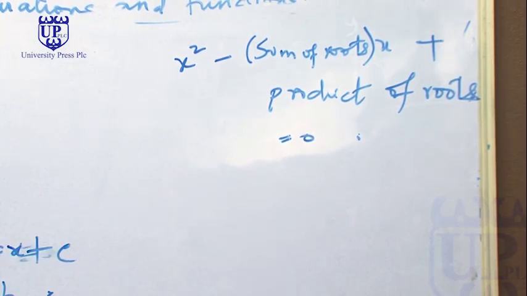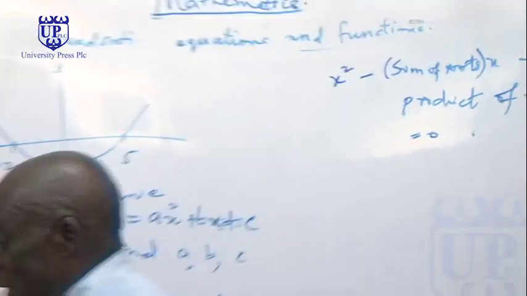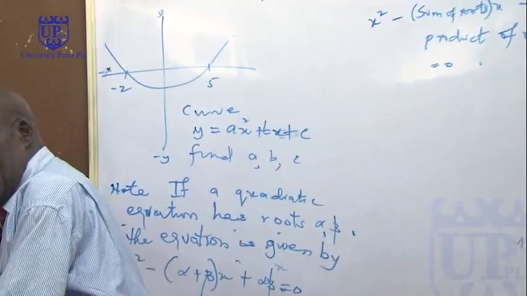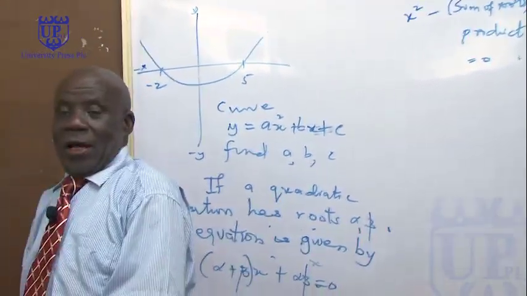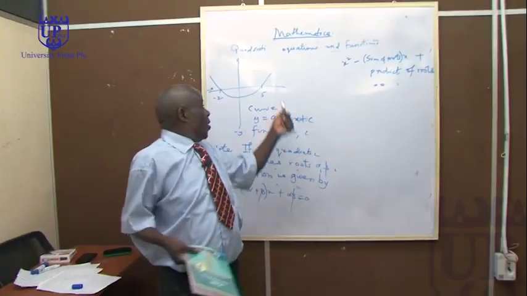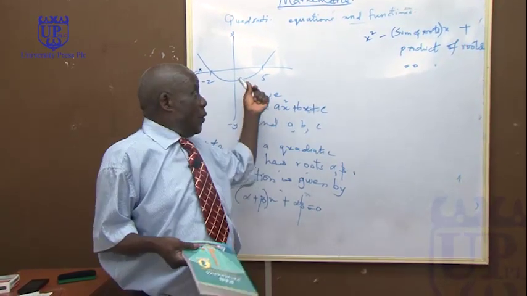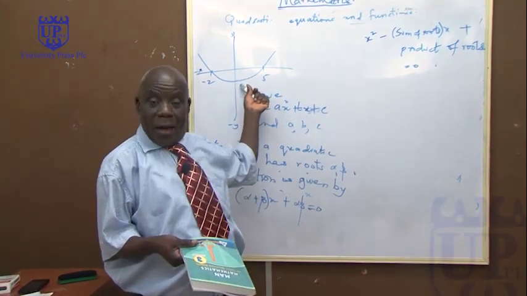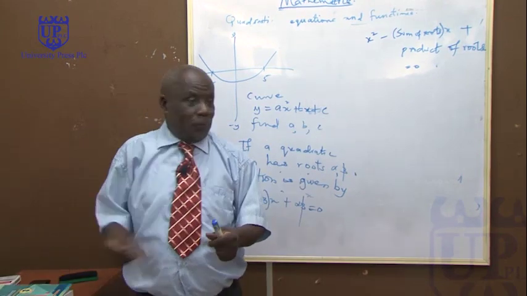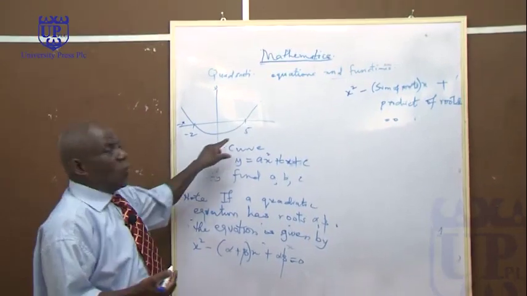In this case, they just give it, it's very common. That is why I will advise you to get books 2 and 3, so that it will prepare you for UTME and other post or pre exams. They just give the roots like they say find a, b, and c. I will do this one. You see how simple it is and how they want to catch you. The first thing: the roots are minus 2 and 5.